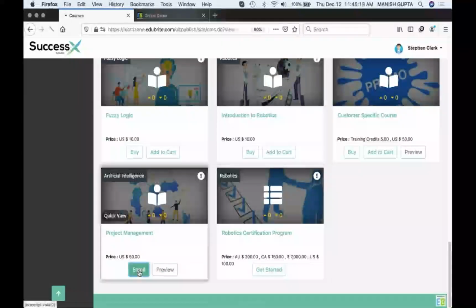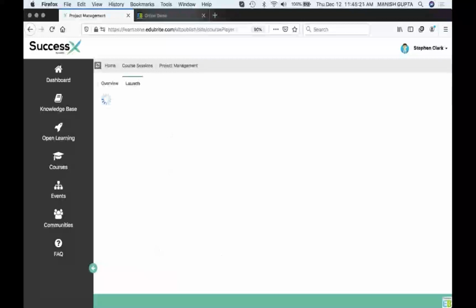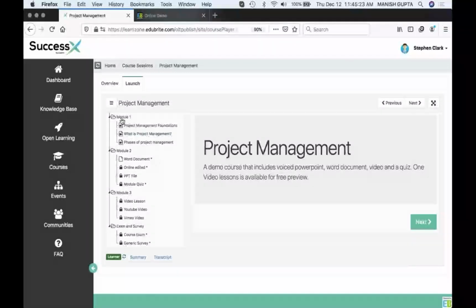So let me enroll the user in another course called program management. This is a little bit better. Here you can see you have a module, and inside a module you have these individual lessons. So there are 2 types of conditions which we have seen required by the training provider. One condition could be that at an individual item you need to spend a certain amount of time, or maybe at a module level. That means how much time you spend on an individual item is not important, but the collective time in the 3 is important. There has to be some predefined time.